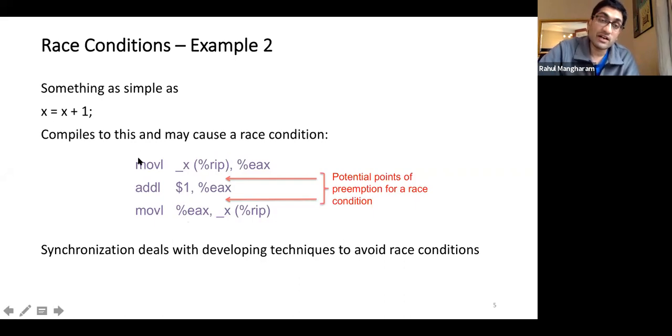Or say I loaded x over here, and then I added 1 to it, and then I'm going to save that value of x plus 1 back to x, but then I get interrupted, and another task says x equals x minus 10,000, and then I write my value back here, and I don't get the value that I'm expecting. I don't get x plus 1. So if I'm just counting up plus 1, plus 2, plus 3, sometimes I would get minus 9,999 because I got interrupted by another task.